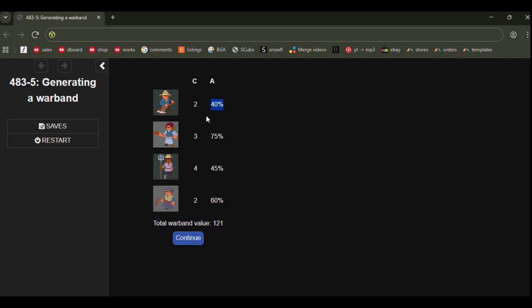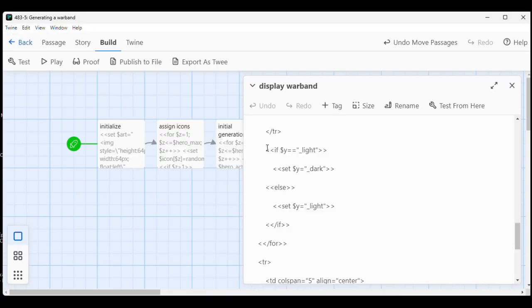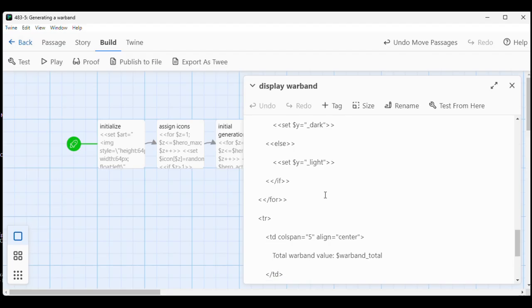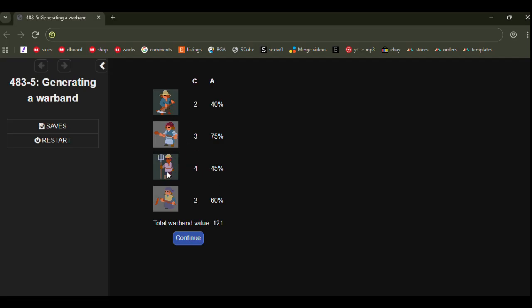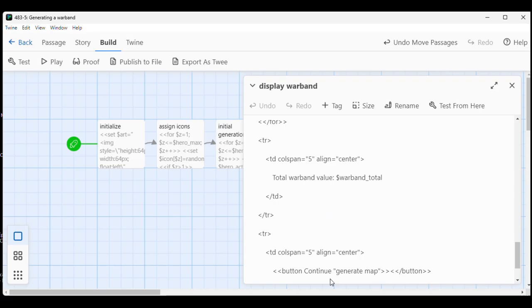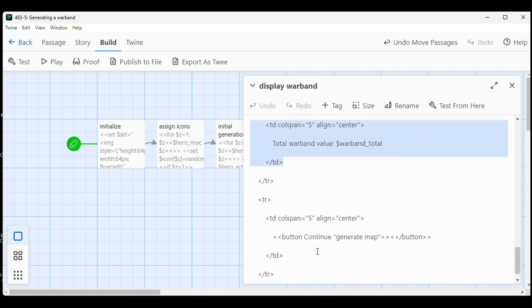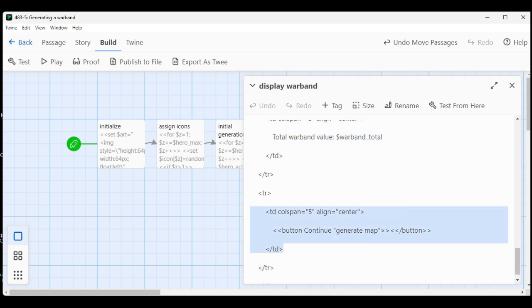Sorry, this person would actually have an activation score of 8, but we just multiply that by 5 and say 40%. And then if Y is equal to _light, we turn it to _dark, or vice versa. If it was dark, we turn it to light. So that means that the heroes would be printed with alternating dark and light backgrounds. That's all that does. And then at the bottom, we print the total warband value and a button to continue.